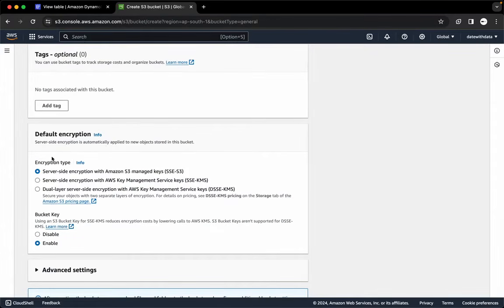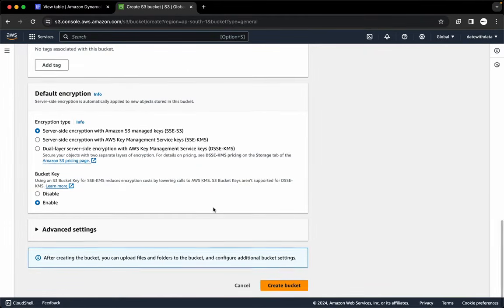There are three types of encryption, and the default encryption is SSE-S3, that is server-side encryption with Amazon S3 managed keys. The other two types of encryption are SSE-KMS and DSSE-KMS. KMS is a little more advanced version of encryption, wherein more security is provided to the data. I can go ahead and create the bucket.